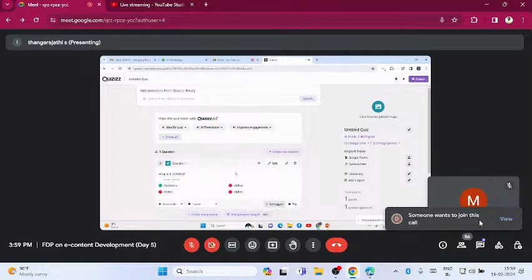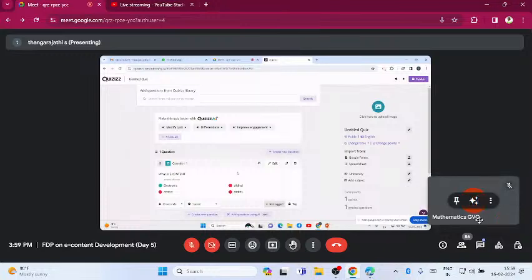Okay, see. And after preparing your questions, you can customize your question also. That means the time interval and time duration of your question. For each question, within 5 seconds or within 2 seconds, they have to answer. Like that, we can customize our question settings also. After finishing all these questions, we can get a link. That is the shareable link. We can paste that link in your LMS platform or Google Form or otherwise WhatsApp.